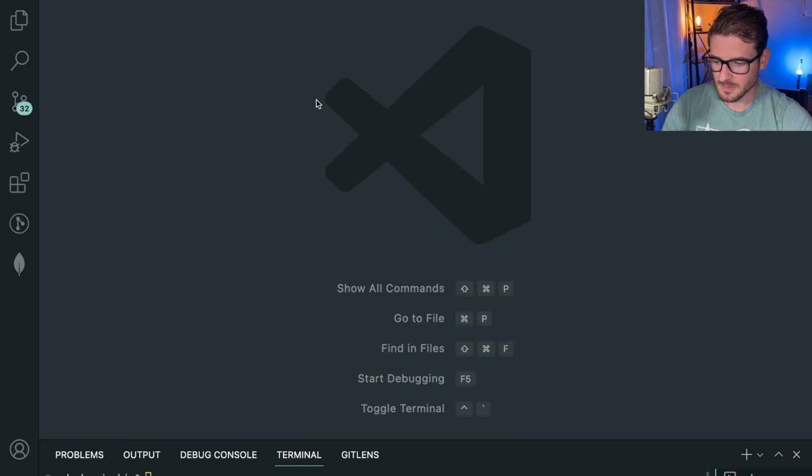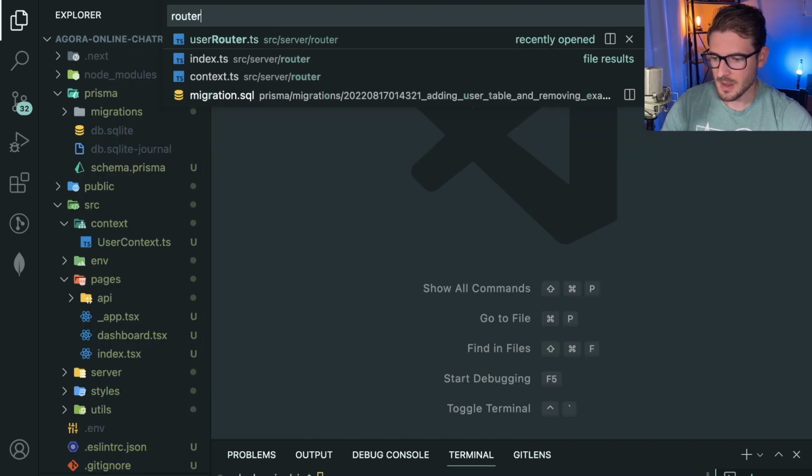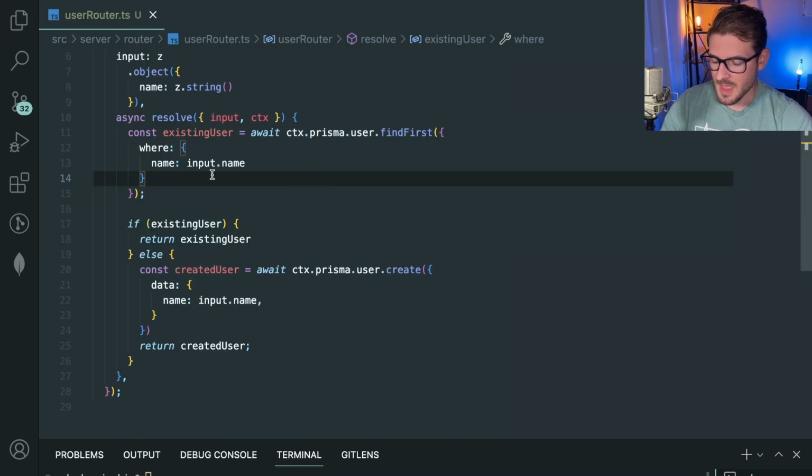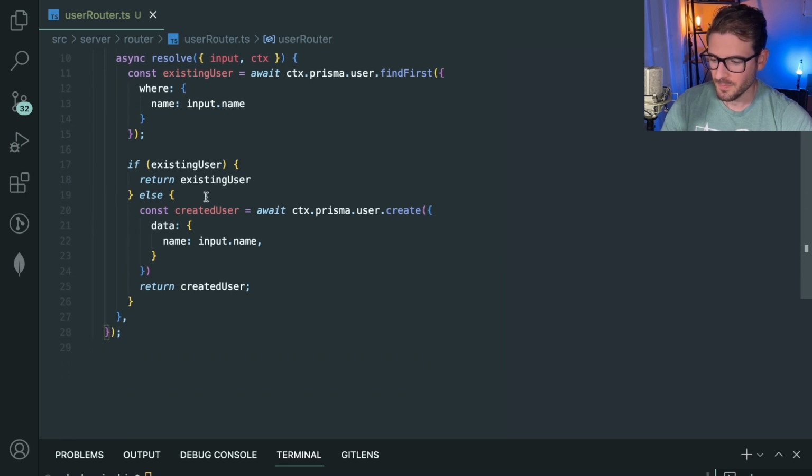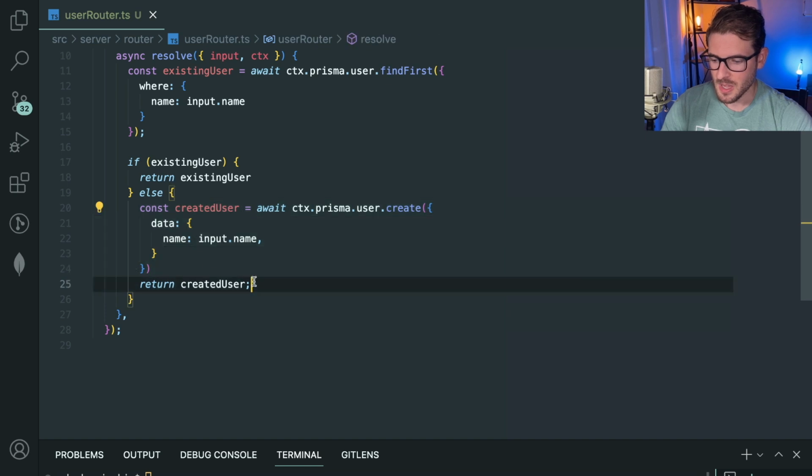So let's go back. Let me just close some of these tabs. We're going to go back to the user router. And when the user logs in, if the user was a brand new user, then we should probably create a brand new server for them as well.